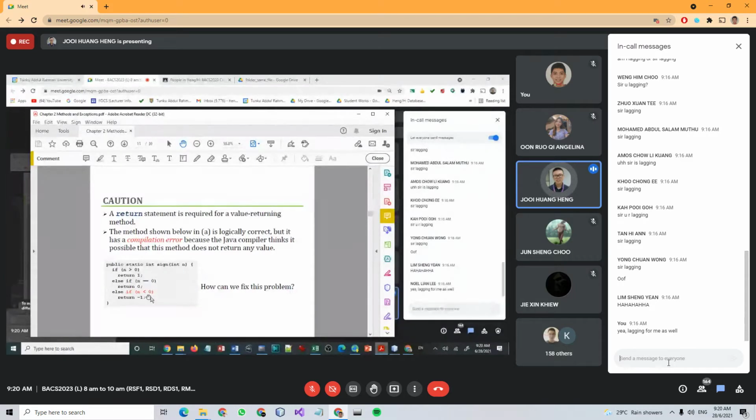So how to fix it? Take out the red color condition. No matter what case, in the end you return -1, then the method is fine. I hope you understand. So the red color one you take out, then no problem, because in the end you'll still return one value. Without this condition, for sure I can return at least one value, -1. If I put this one in, there is a possibility that it never returns any value.